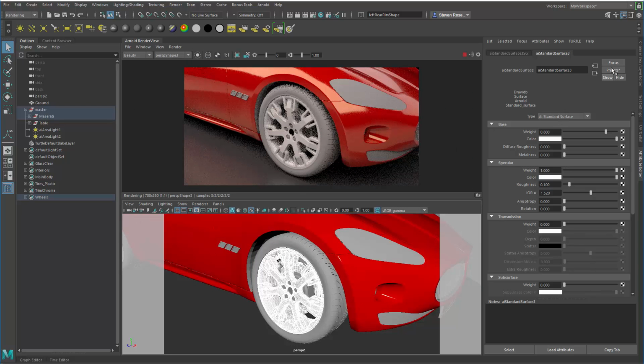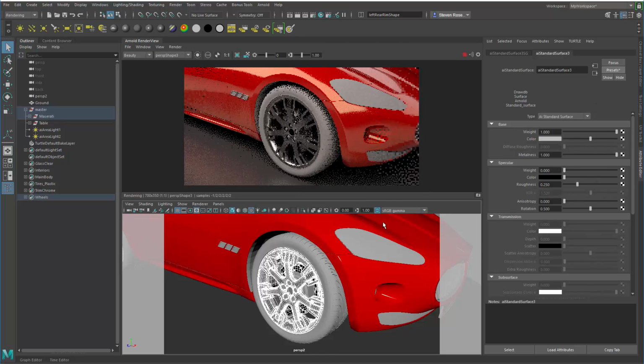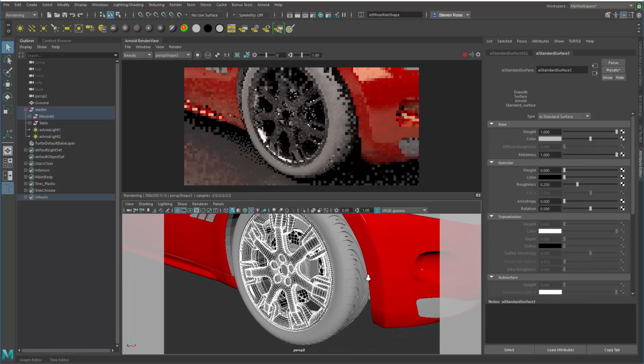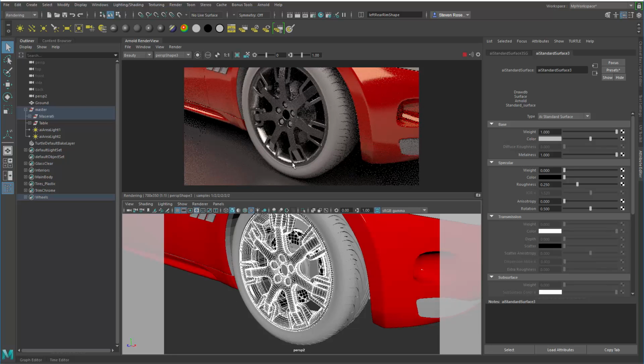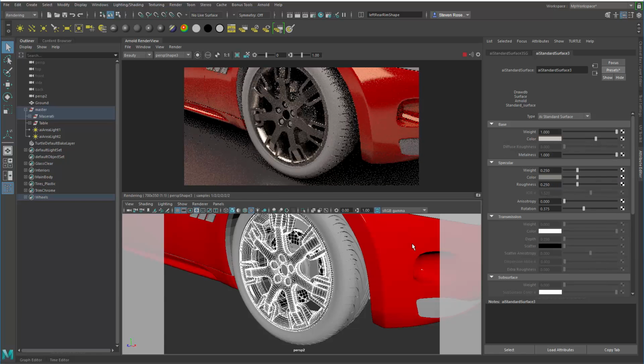So what I want to do is switch over into a different kind of material here, and I'll start with something like brush metal. Now when I apply the brush metal, I get exactly that. I get this darker brush metal effect, and we'll just give that a second to refine in the render view. But let's say I want a little color to that. I can either go in and manually start to tweak my colors, or I can take an existing preset like copper maybe, and I can blend in, say, 25% copper, and that's going to give me a mix of the default brush metal look and the copper look.